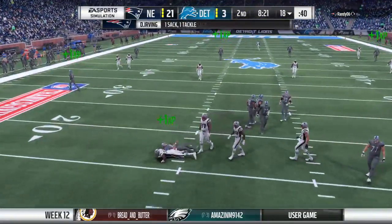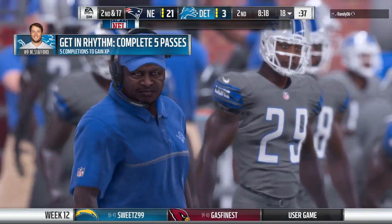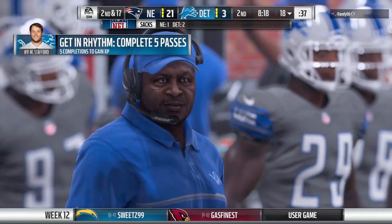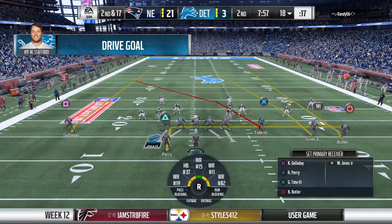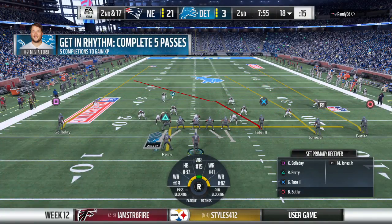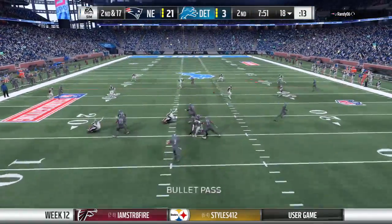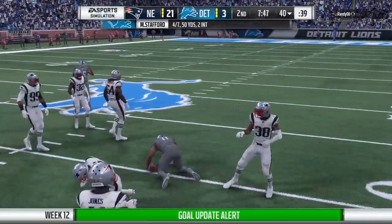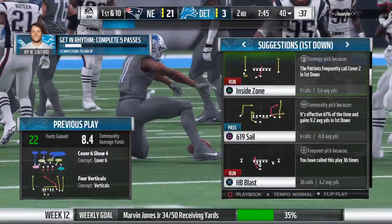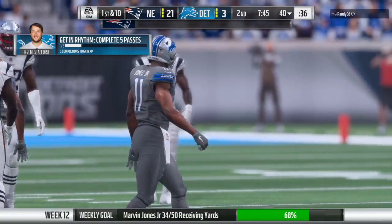And he goes down. It's a Patriot sack. David Irving in there yet again. What else is new as he continues to rewrite the record book in single-season sacks. Here's Stafford now on second down. Caught on the right side by Jones. And he gets this one all the way up to the 40. A good pickup there at 22.